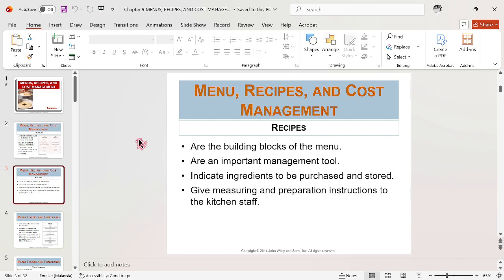Like I said before, the menu should not only put down food names, but also the list of ingredients. It also makes it easy for you as an owner to identify the ingredients to be purchased and stored properly.